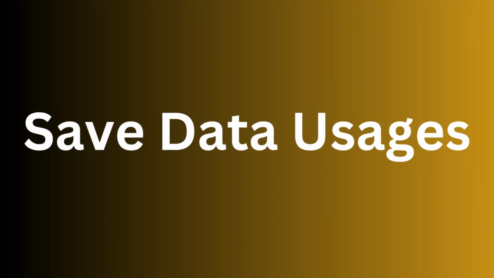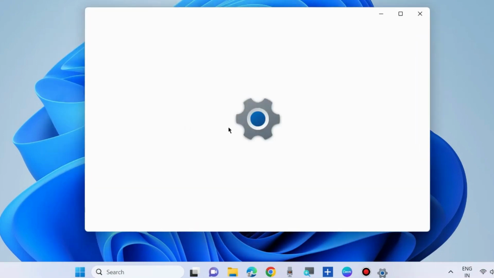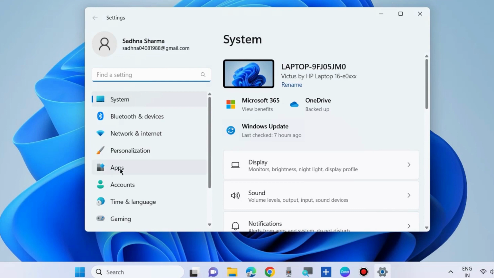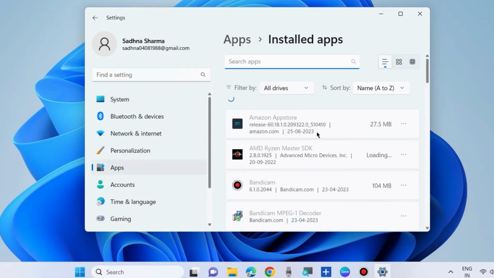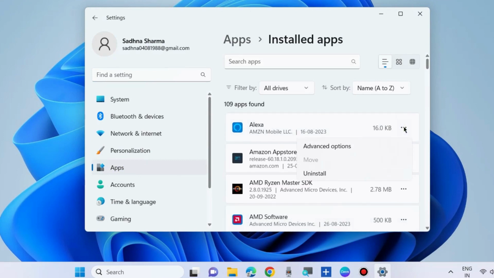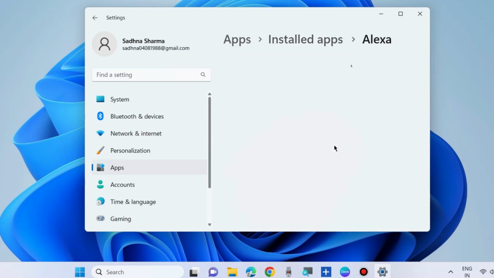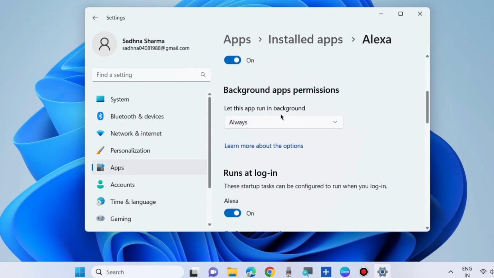The next workaround to fix this issue is to launch Windows Settings again, go to Apps, Installed apps, and click on the three horizontal dots of any app, choose Advanced options, and for Background app permissions, set it to Never.